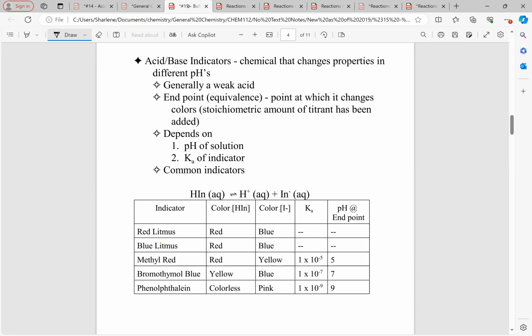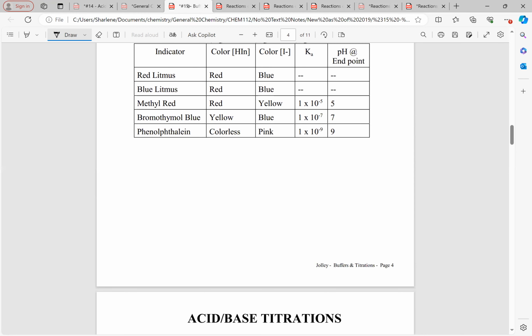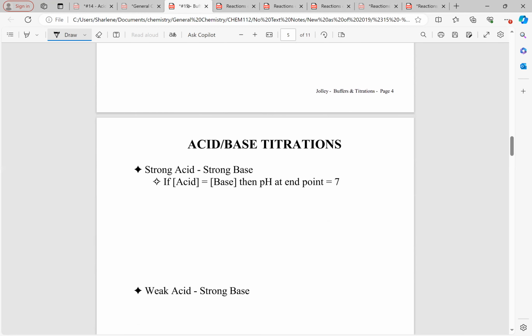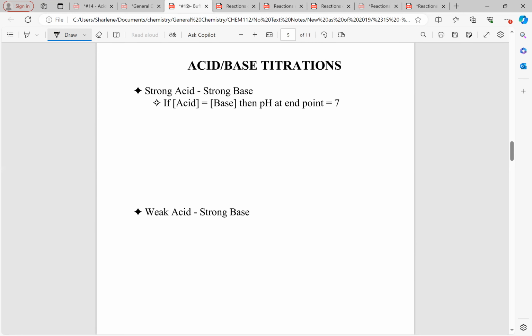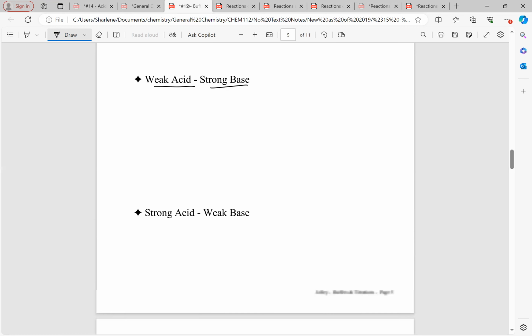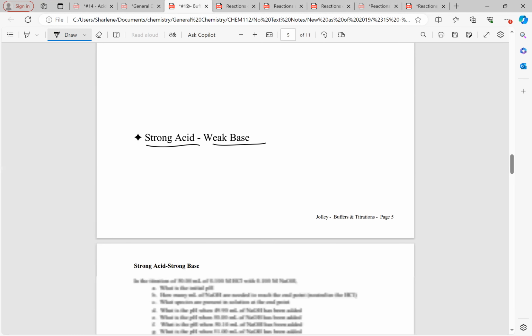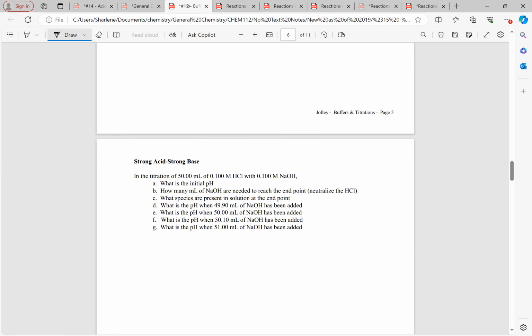Okay, so what we need to talk about today is those titrations. And so I'm going to work through an entire titration for you, and then we're going to work on individual pieces. So for the acids and bases, we're going to do a strong acid and a strong base. We're going to do weak acids and strong bases, and we're also going to do strong acids and weak bases. Okay, so there's 3 distinct kinds, but 2 of them, the 2 weaks, are almost identical.